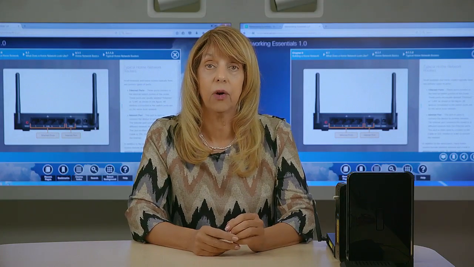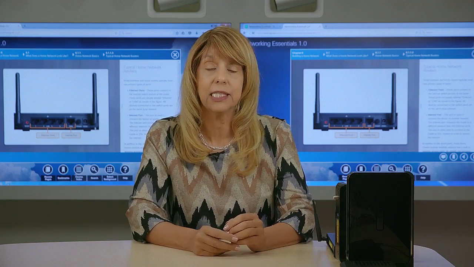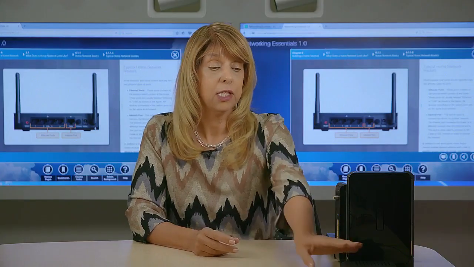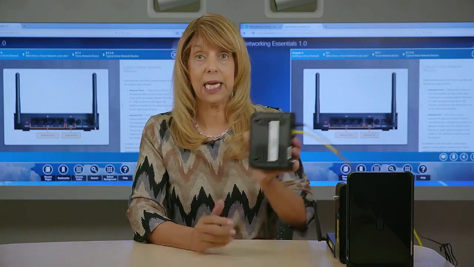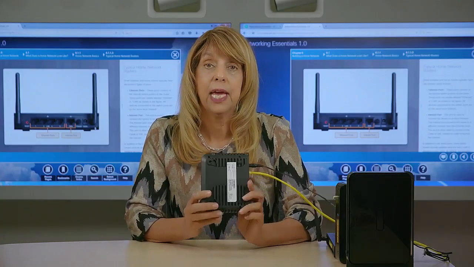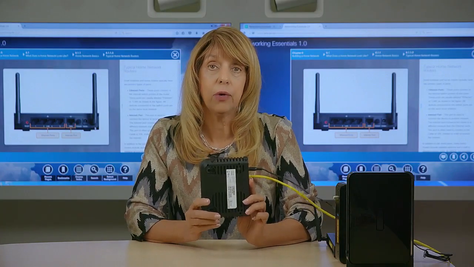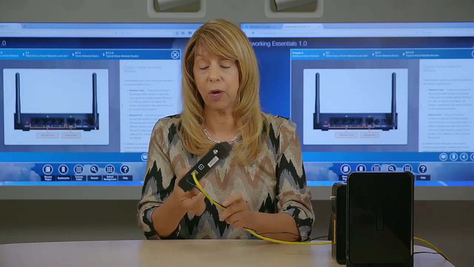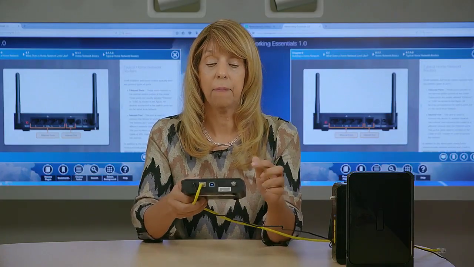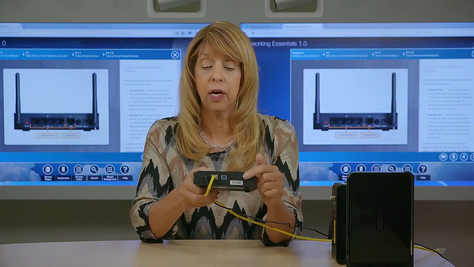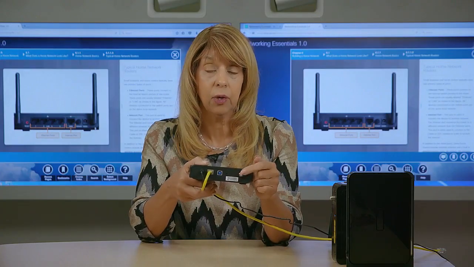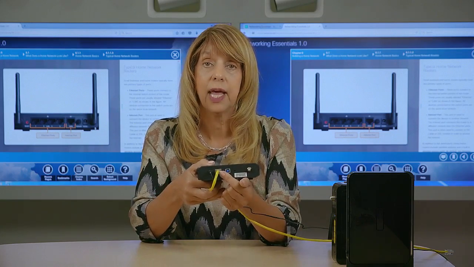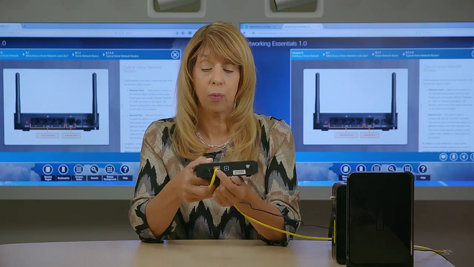The DSL provider or cable provider network does not use the same protocols and transmission methods as an Ethernet network. So the one thing that you're going to see in almost every home network is some type of modem. What the modem does is convert the signals coming in from the provider. In the case of this modem, this is a cable TV modem from the cable television provider. It has an input for the coaxial cable coming in for the cable, and it also has an output port that goes to the local home network.